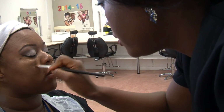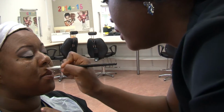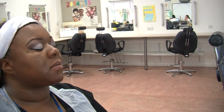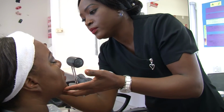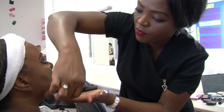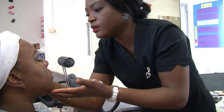Just making sure I'm covering all the small imperfections on the skin with my foundation. Again, I use the big brush that I've used before just to blend in the edges. Make sure that you don't see one color or two different colors of foundation.